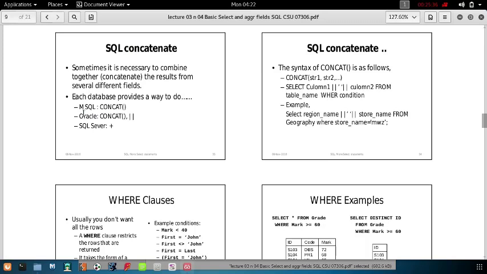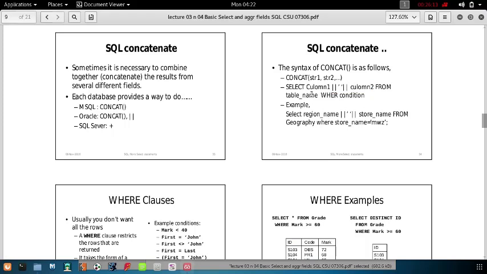In MySQL, they use concat. In Oracle, we use concat as well. In SQL Server, they use plus. In Oracle, you could use these lines as well. Naitwaje sijui ni lines aina gani, square lines au I don't know. For instance here, mara nyingi hapa concatenation in selection, we want to select data in a form of string, kwamba hatutaki ku return data in a form of table kama hivi, tutaki return in a form of string kwa ku concatenate hiyo string yenyewe.